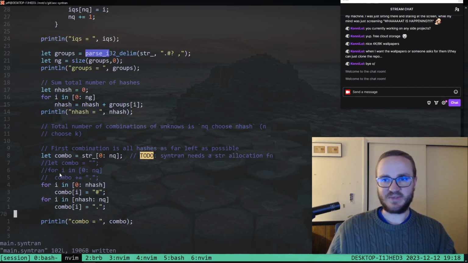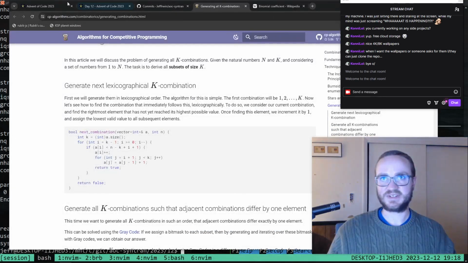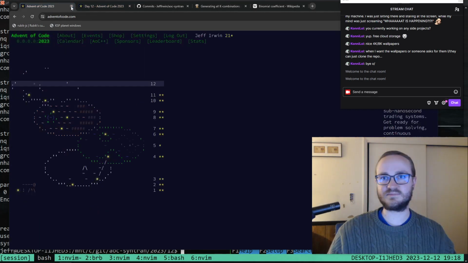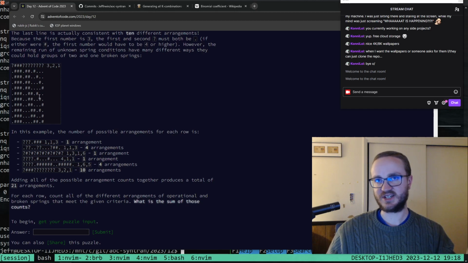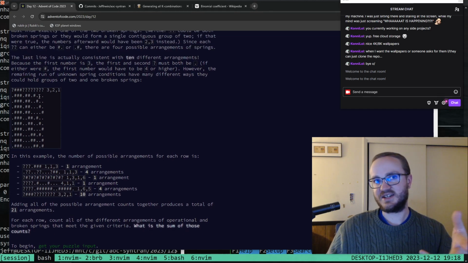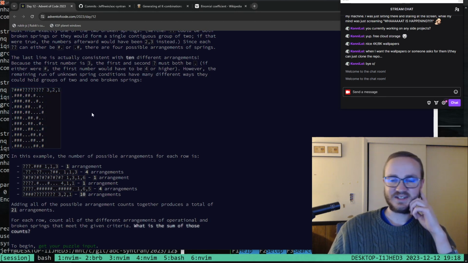I don't know how many there will be. There are going to be at least 10, right? Because we know there are 10 combinations that meet the grouping criteria, and I'm going to loop through more than 10. I'm also going to iterate over the ones that don't meet the grouping criteria. Then after I generate every combination, I'm going to filter them down to just the ones that meet the grouping criteria.